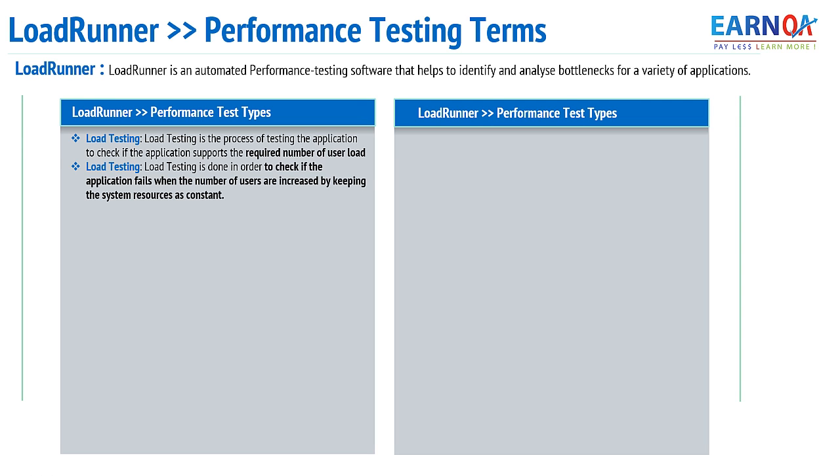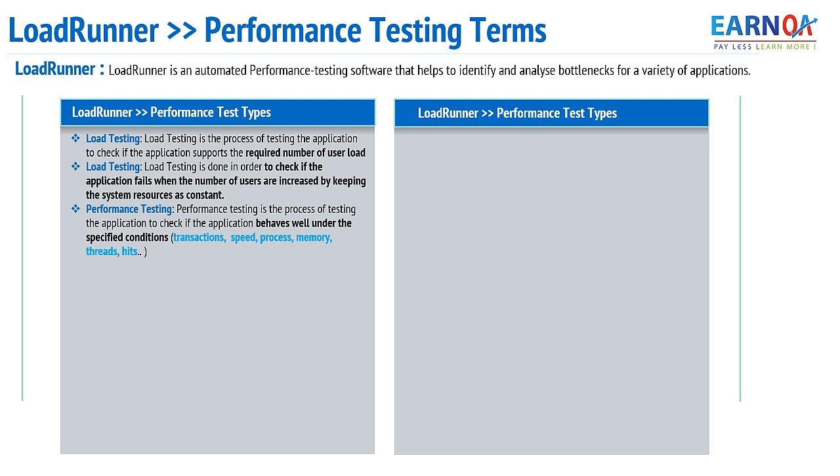The first thing, as we discussed already, is load testing. Load testing is the process of testing the application to check if the application is behaving as per the requirement, where it supports the required number of users. For example, Google should support 1 lakh users to search and get the results at a time. Google should support the same string being searched and the results applied easily and effectively, and login, logout. Gmail should support 1 lakh users to log in at the same time or register to the application at the same time. So these are simple examples. Load testing is the process of testing the application to check if the application supports the required number of users.